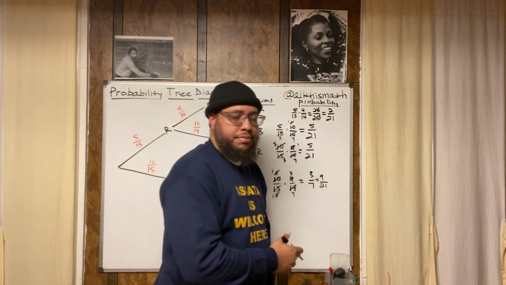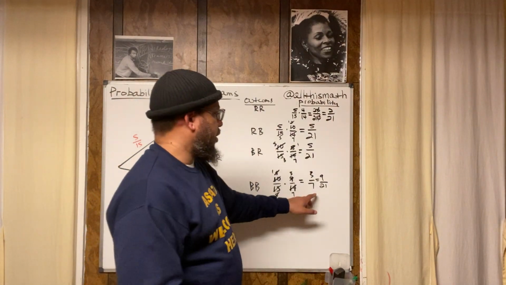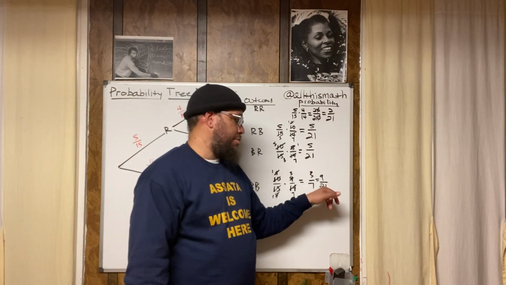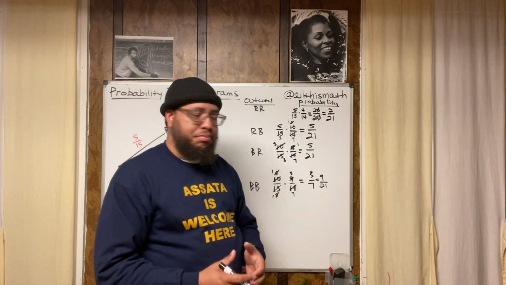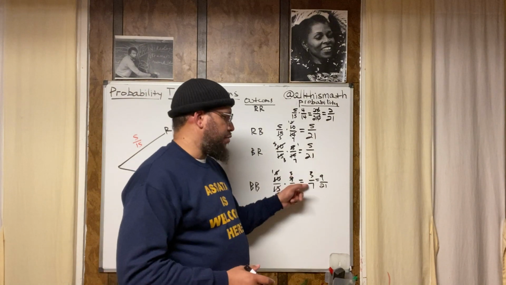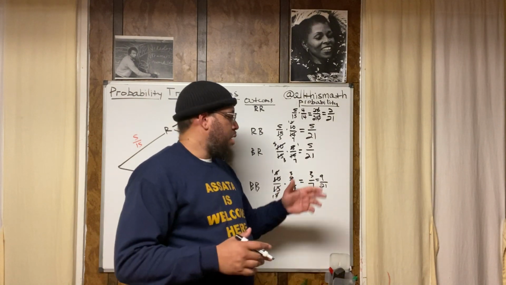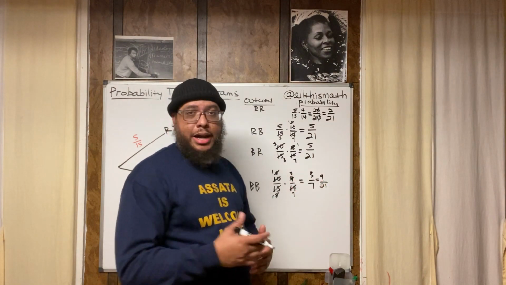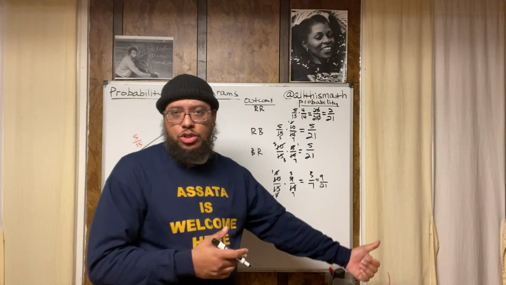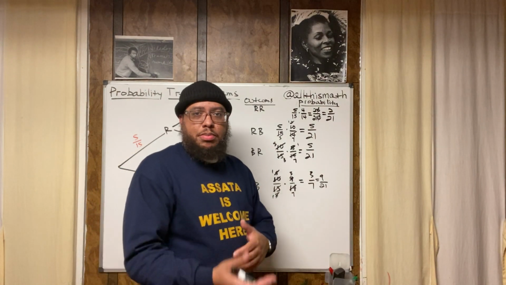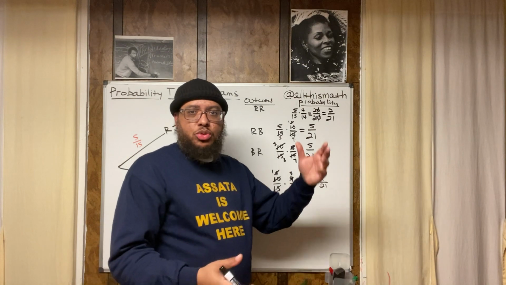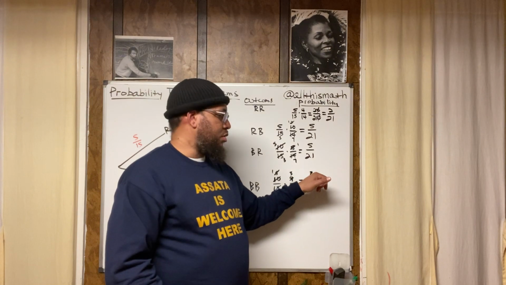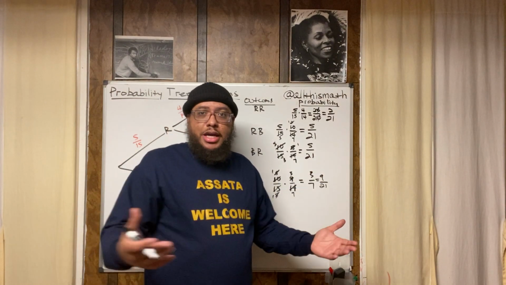Now, how did I know how to do that? Because I know my multiplication facts. Because if I want a denominator of 21, I need an equivalent fraction that has a denominator of 21. I need a fraction that has the same value as 3/7, but it also has, see, it's like a puzzle, but it also has a denominator of 21. So I change the denominator to 21 and I say, well, how did I do that? I did 7 times 3 to get 21 in my denominator. So as I do below, I got to do above. Whatever I do on the bottom, I got to do on the top. So if I do 7 times 3 to get 21, then that means I also got to do 3 times 3, and that gives me 9. See, I know my multiplication facts, so I can do that.